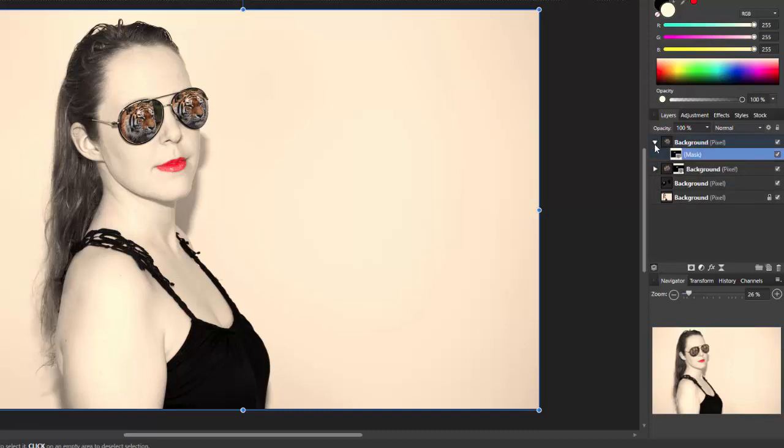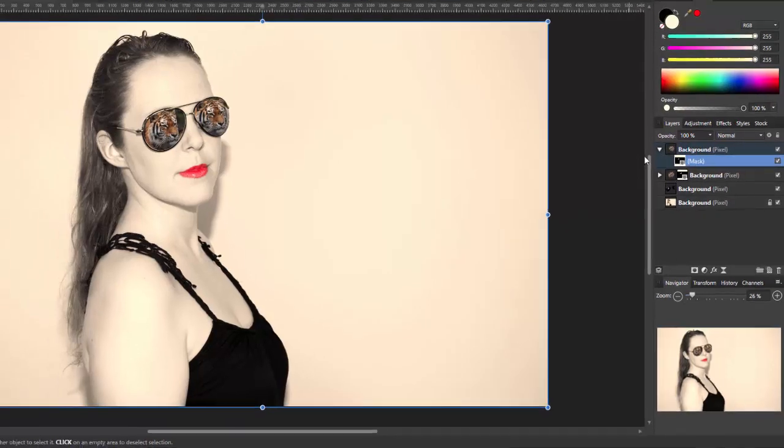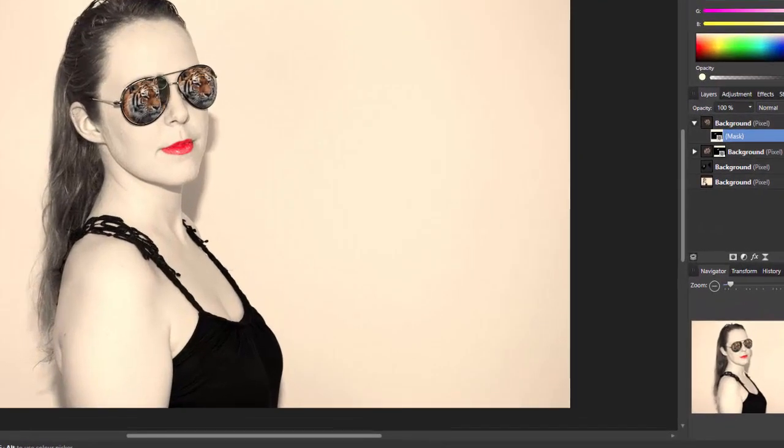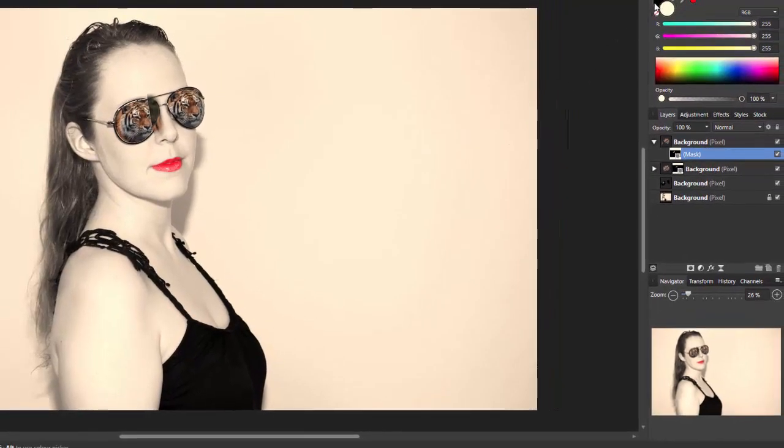So I'm going to need the mask here, come to the paintbrush tool and have white as my foreground colour, and have the opacity up to 100, and no, what I should have had is black.